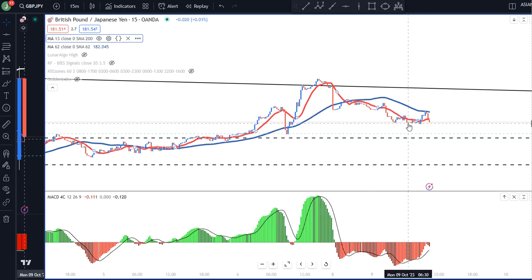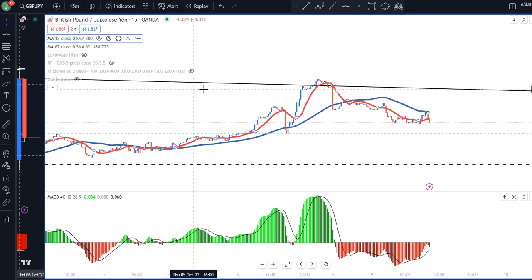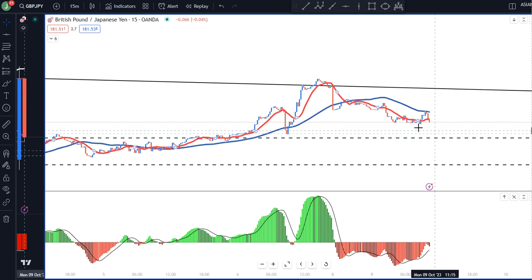Right? And so you can use a 50. I would recommend at least a 50 and a 13. A 13 and a 5 is more of a scalp, if you're looking to scalp. But if you're looking for an extended scalp or an intraday, you want at least a 50. Right, and the 50 to 13 is a good correlation in movement and price, and it gives you a good indication of where price is going.